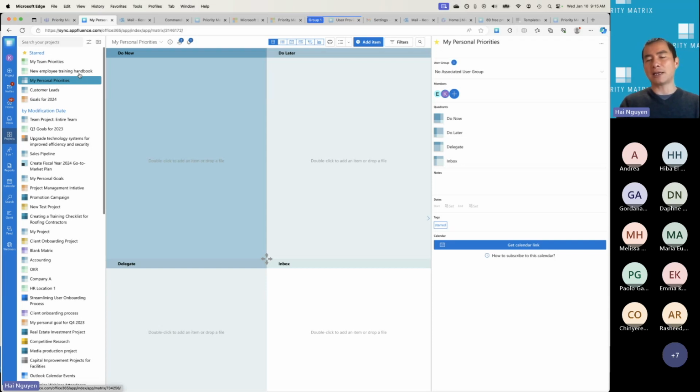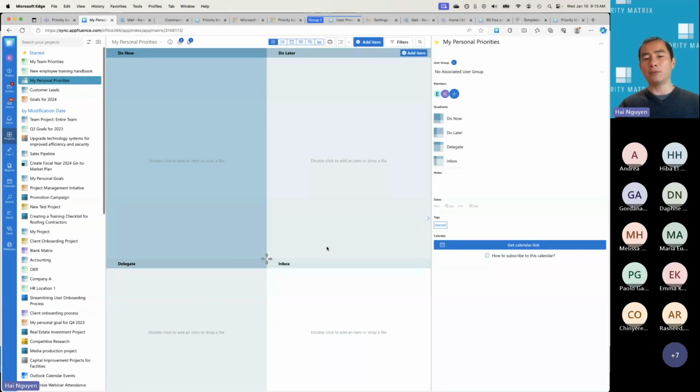And so what's nice about that is when I go to that project, I can know exactly what all the tasks that are pending, what are all the things that are being worked on. I have very good visibility on that, and I can understand exactly what the priorities are. And that's extremely powerful as a way to create transparency and accountability across your organization. So I want you to keep that in the back of your mind, which is imagine if you knew what everyone's priorities are, how much more effective you can be, right? And that's the goal of the software. So those are the types of projects. And then you have the quadrants.